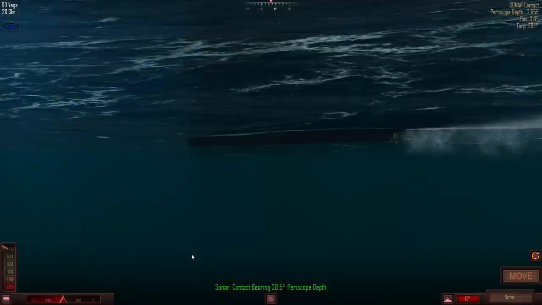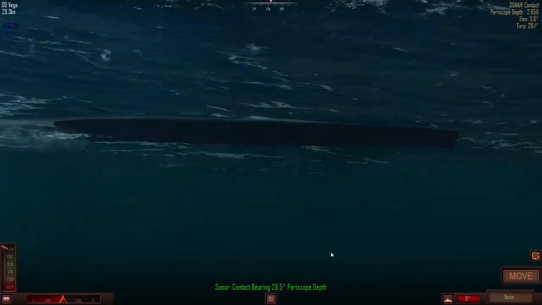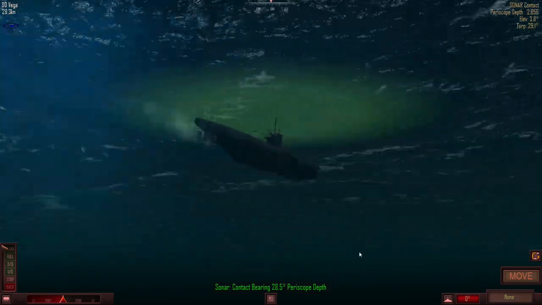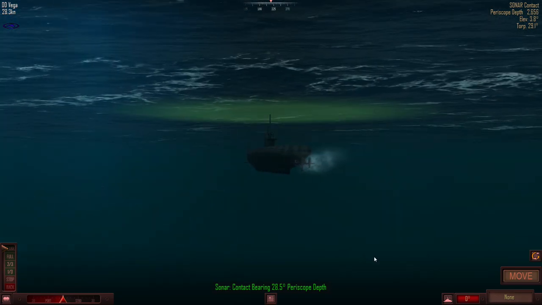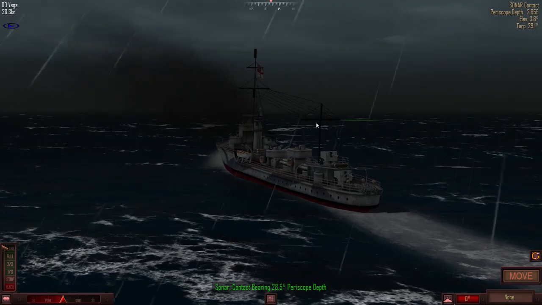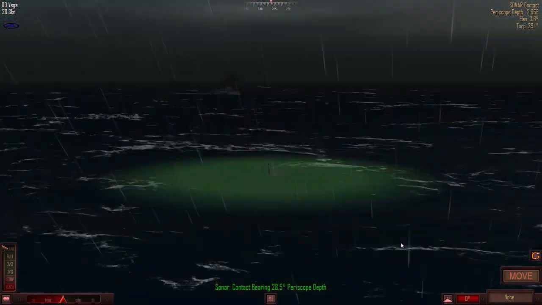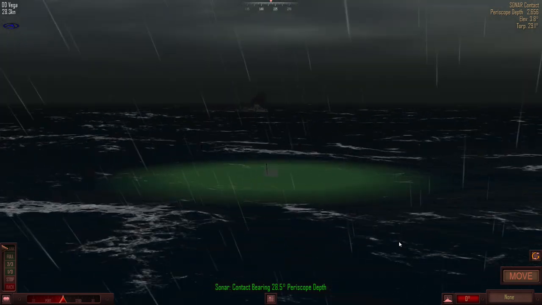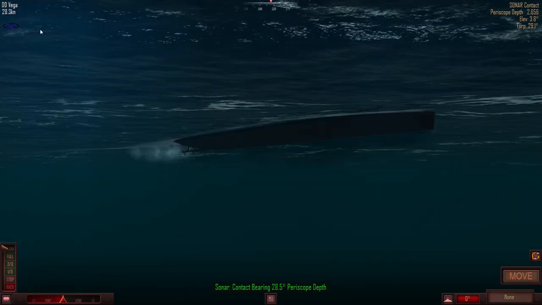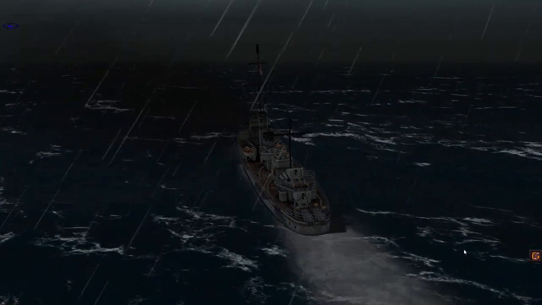Torpedoes in the water. Oh, sugar. I'm cheating a bit now. Oh no, she didn't fire. There were old torpedoes in the water. Okay, sweet. Okay, she's facing us. So what we need to do... I know that's a bit cheaty. Let's continue to go at flank speed.